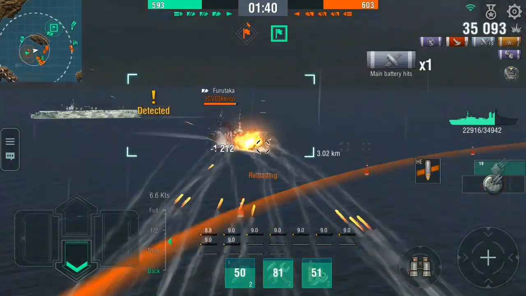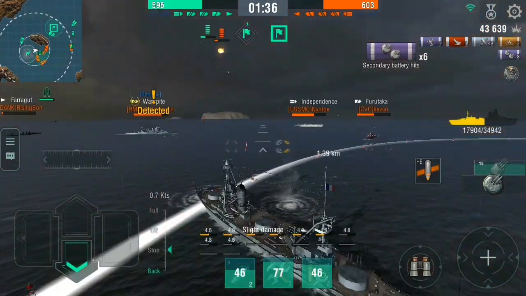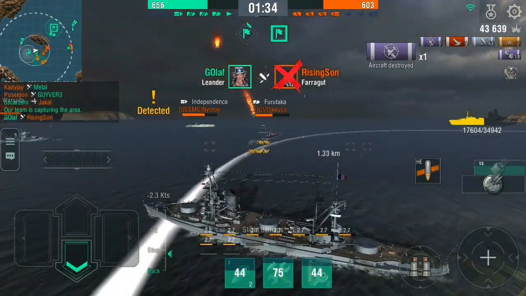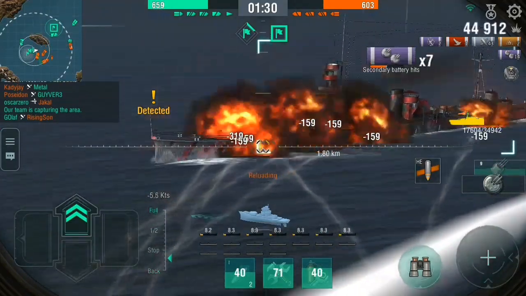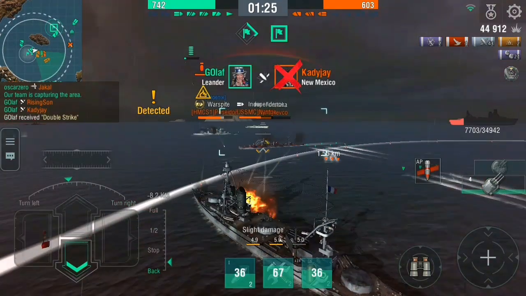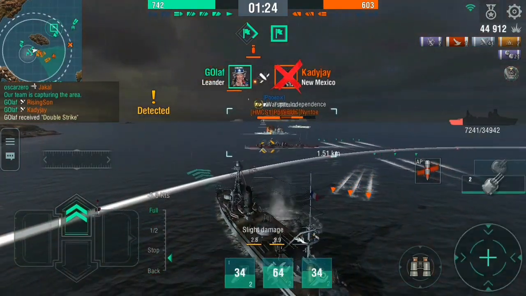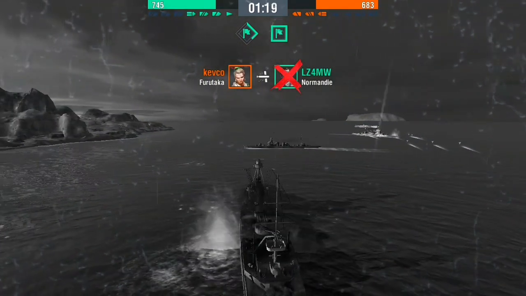So, yep, he's launched his torpedoes. Fortunately, I stopped. But as you can see, those surface ships, I could have really dealt with this Furutaka a lot earlier. And right now, yeah, it's a bit of a struggle. So I think those 3 torpedoes will be enough, and we're down.